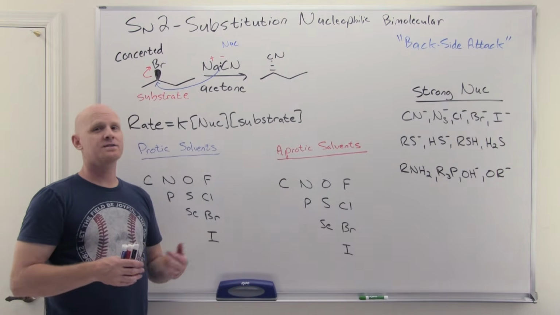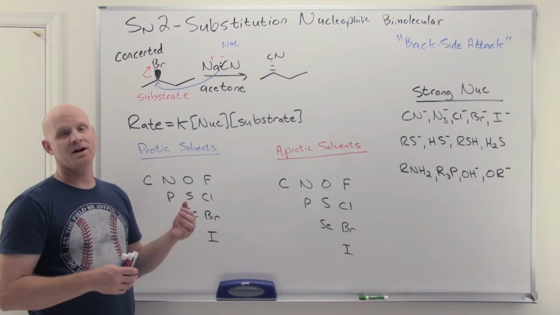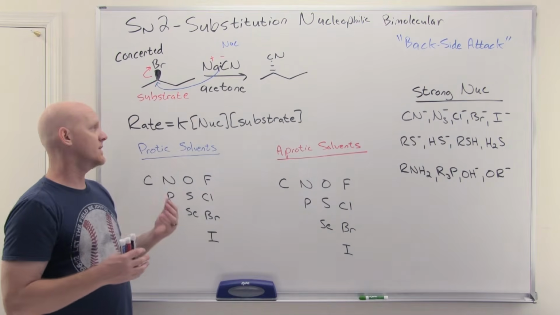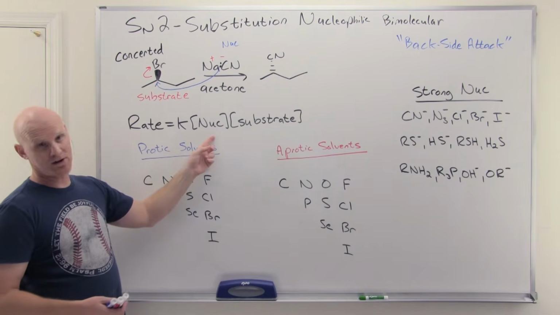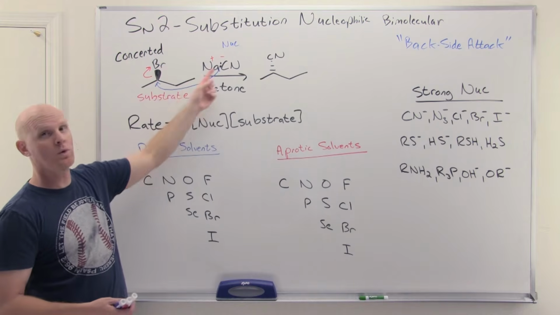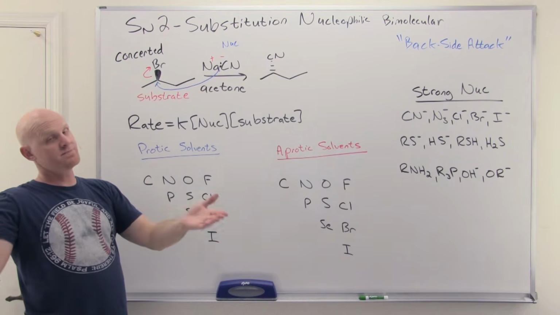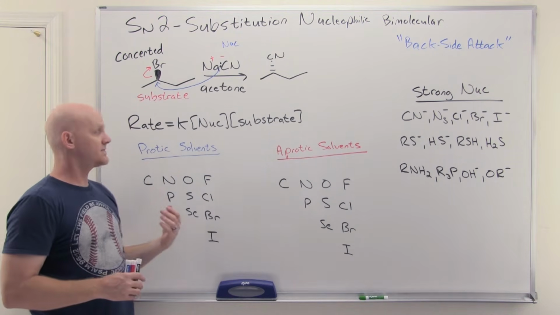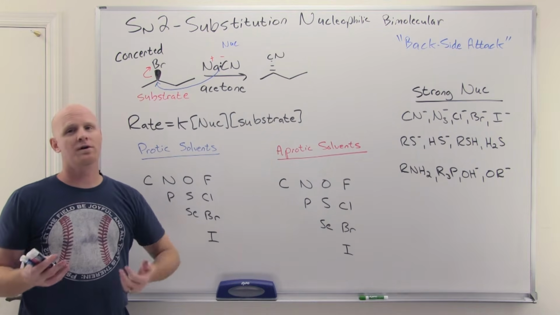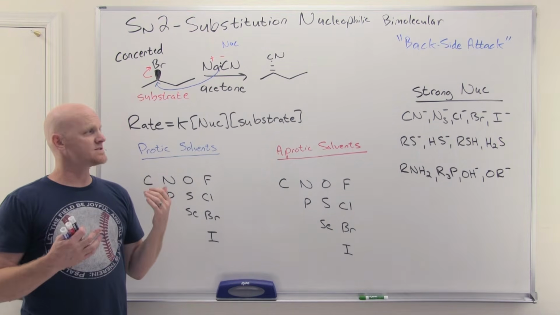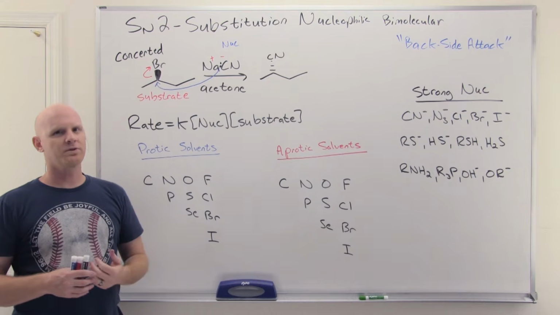All right, now that we've talked about substrate effects, next thing on the list is talk about nucleophile effects. So it turns out your nucleophile is in your rate law. It is reacting in the only step of typically most SN2 reactions, which makes it the rate determining step. And therefore, you need a strong nucleophile. And so the question then becomes, well, how do I recognize what a strong nucleophile is?